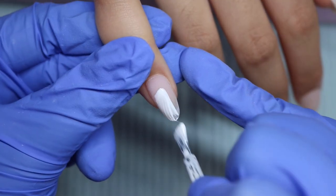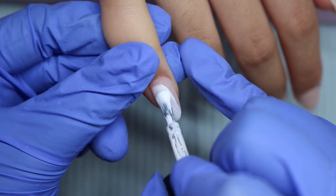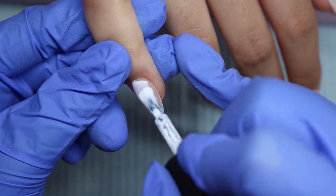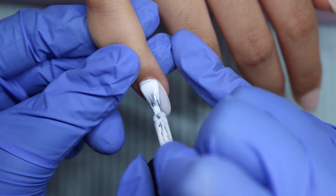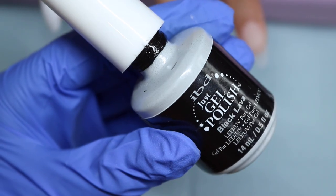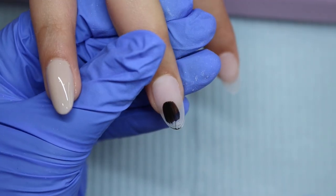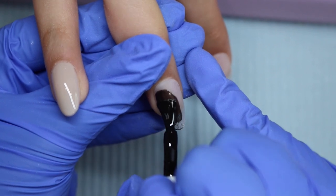For the pinky, we decided to just put a white on it. You can use any white that you have. And then for the rest of the nails, we decided to go with a black. And for my black, I am using Black Lava from IBD. And we are also going to go ahead and do two coats of that just to make sure it is nice and opaque.